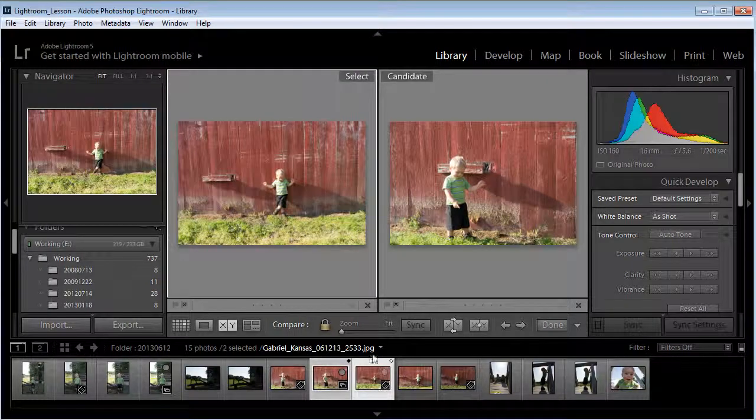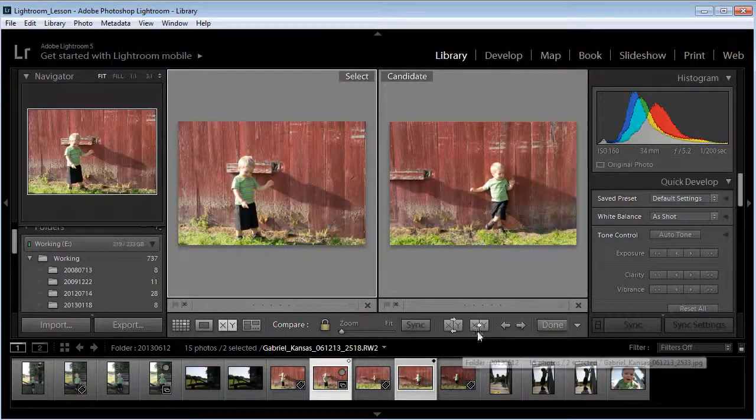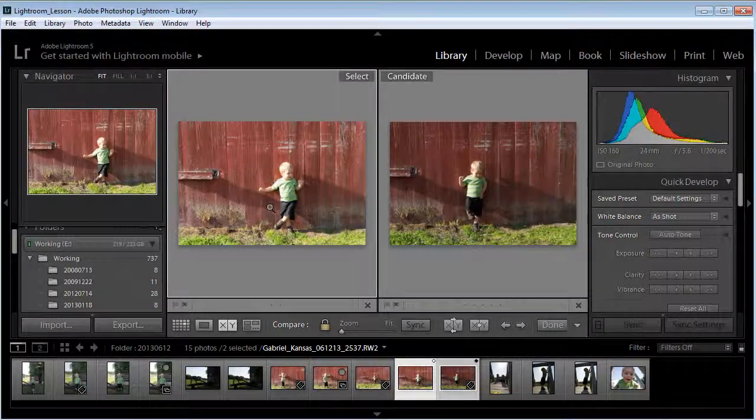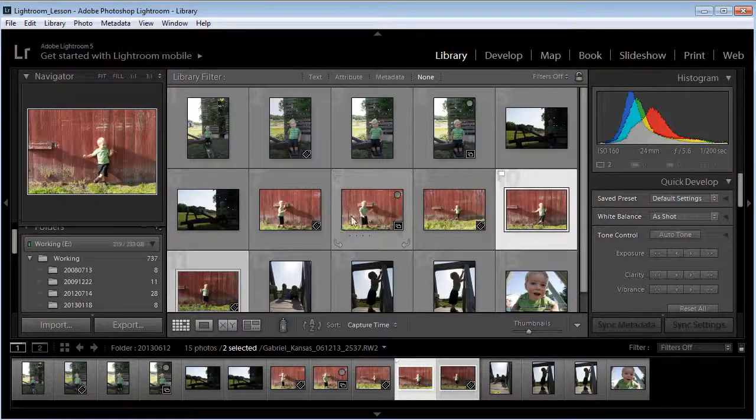If you are basically fiddling through these things, you can make the selection. You see how this makes the candidate into the selection. And then you can pick another picture to mess with or to choose. And so in this case, I think I'm going to go ahead and make this one the selection. And I think the selection is the one I'm going to choose. Now, once you get something narrowed down like that, you can put on a pick flag. So it says flag as pick, which means that's the one I'm going to use. So I click that, and now this one has a flag. If I return to the view here, you'll see that I have a flag up in the corner. And so that means that one is flagged as the one I'm going to choose. So it's very good to narrow down ideas here.